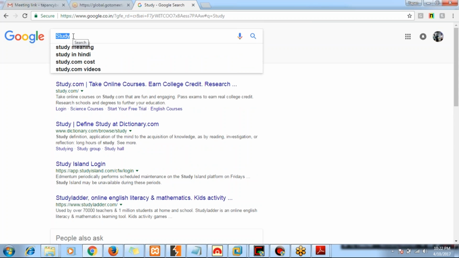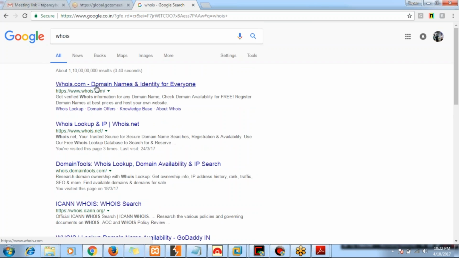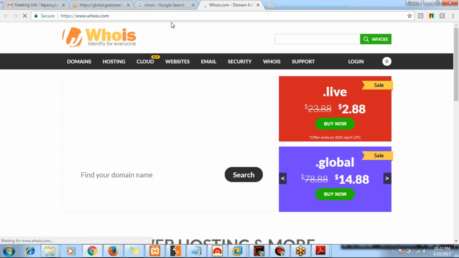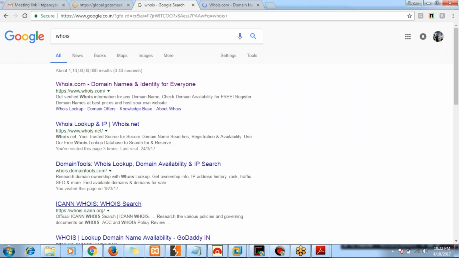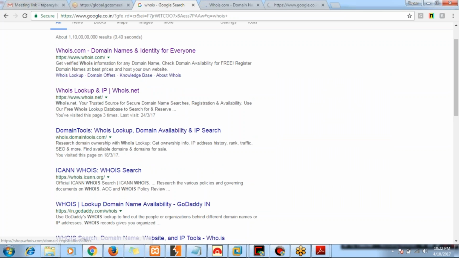Suppose we have a whois database from where you can collect information about any website, like who registered this website and when this website was first registered. Here you can see these are some websites from where you can get some information about the domain.